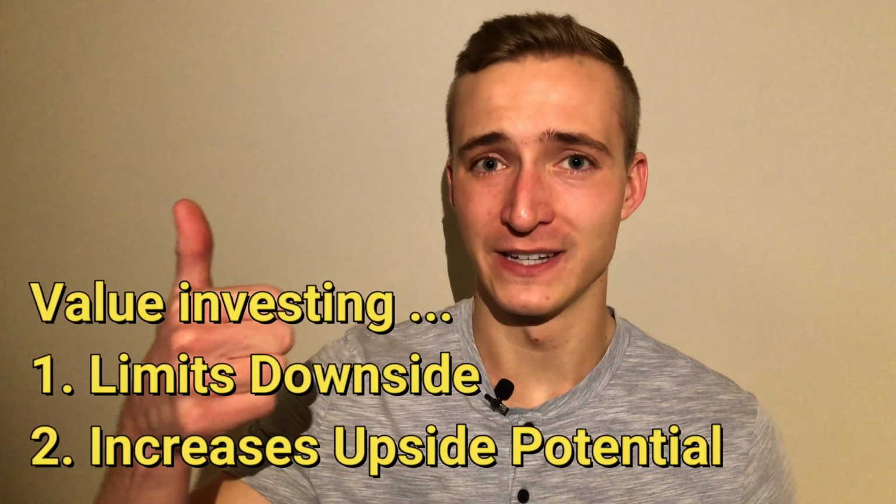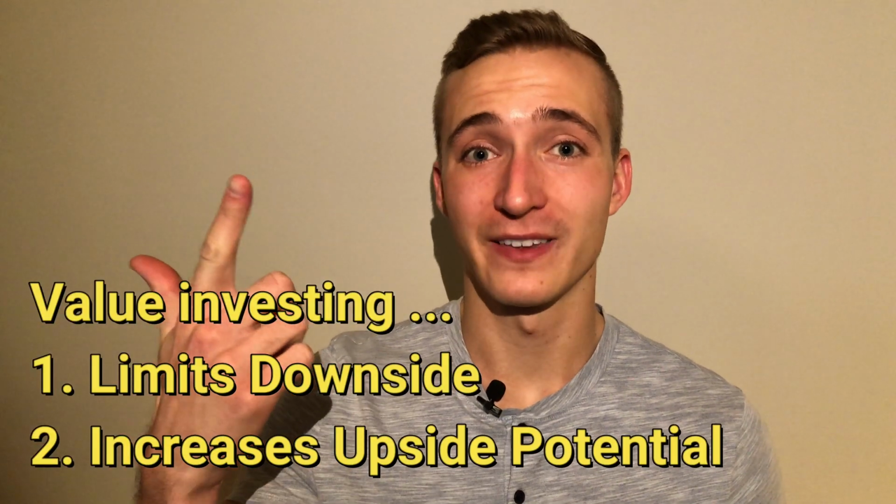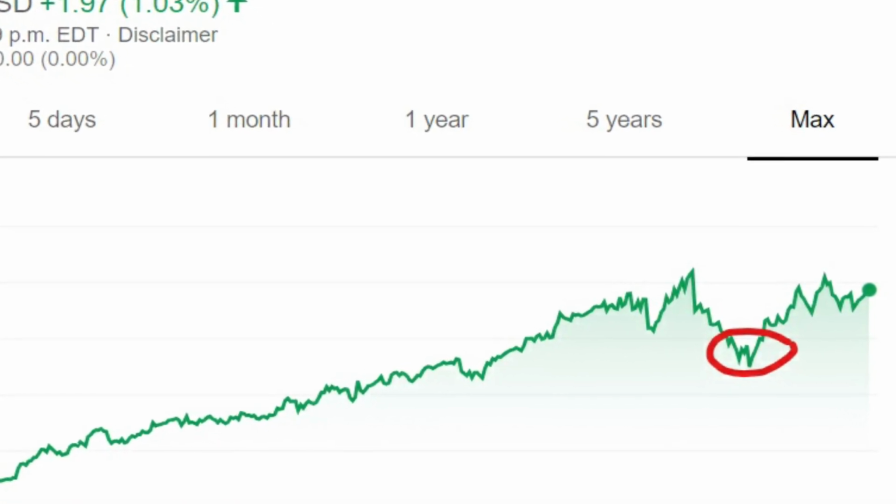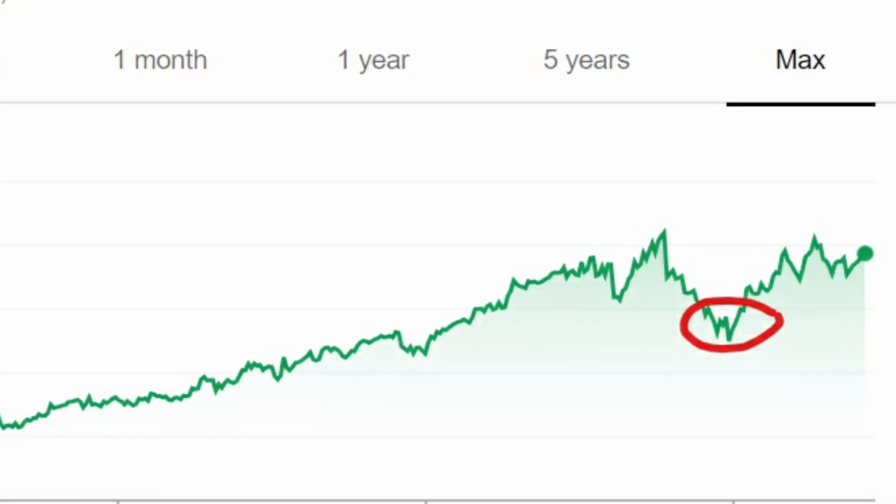Now, on the other hand, if you do choose to properly analyze a stock in advance and you do find out that it's relatively cheap, this will both limit your downside as well as increase your upside potential. Sometimes even the best of companies can have their share prices beaten down because of some news in the media or whatever reason. However, usually it'll only fall to a certain level until investors realize that it's actually such a great deal that you can't pass it up. And so that provides you downside protection.